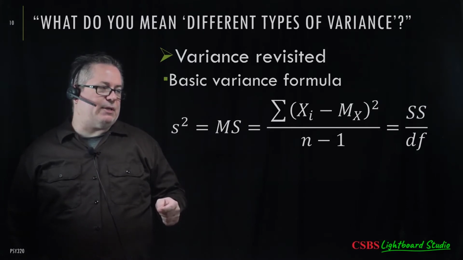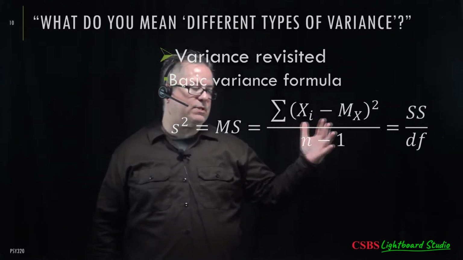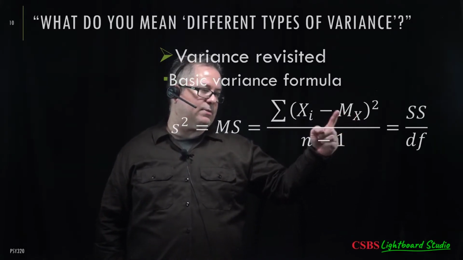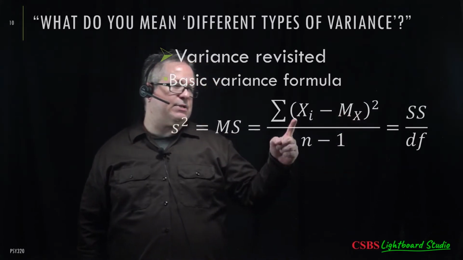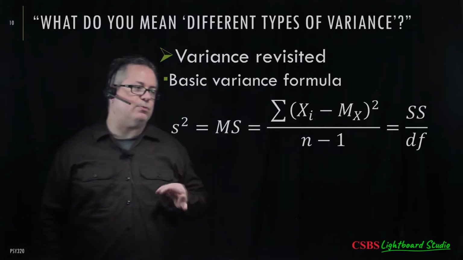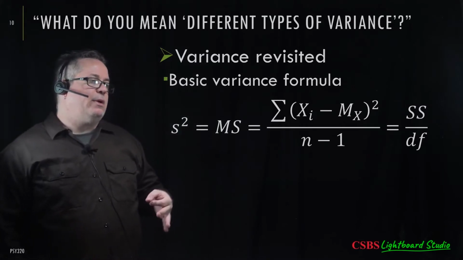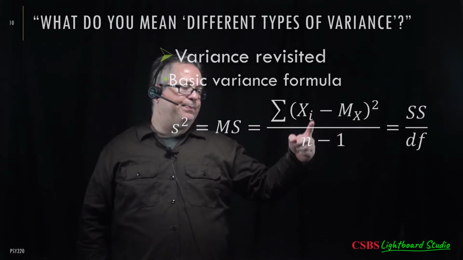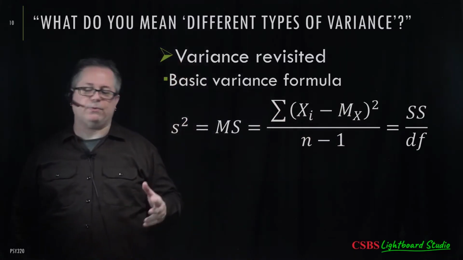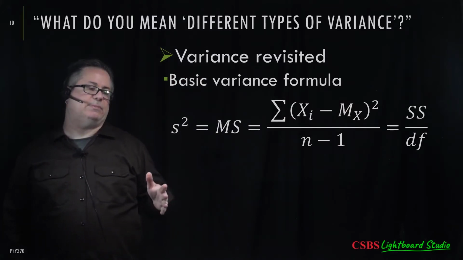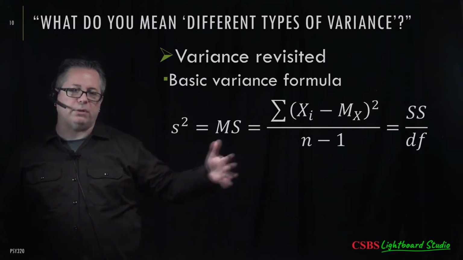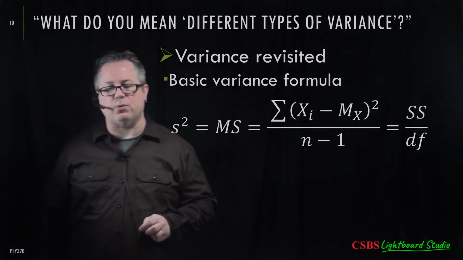So if we think about this for a second, one of the things you'll notice is that there's not a lot of subscripts. There are subscripts, but not a lot of them. We have that the mean has a subscript of x to tell me this is the mean of that variable. X has a subscript of i, which tells me that we're going to do that for each individual. That's what i is there for. Each individual person or each individual score is going to have the mean subtracted from it. And then n doesn't even have any subscript because it's assumed that we're talking about one group. Like, so when we first talked about variance, we were just talking about it in a sort of generic term because it's really referring to just one group of respondents or one group of scores.